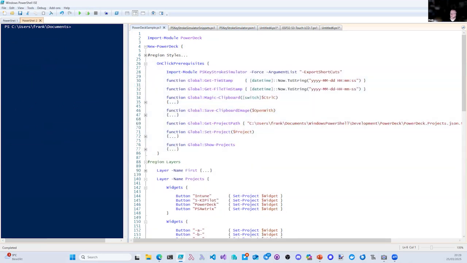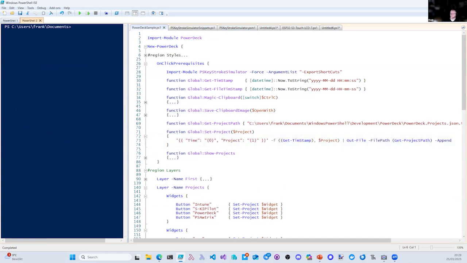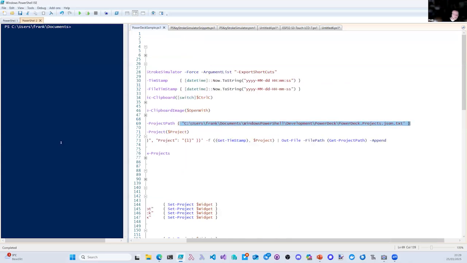Set project is very simple. Set project simply writes a timestamp and the project name to a file. And I have done this a few times this afternoon.